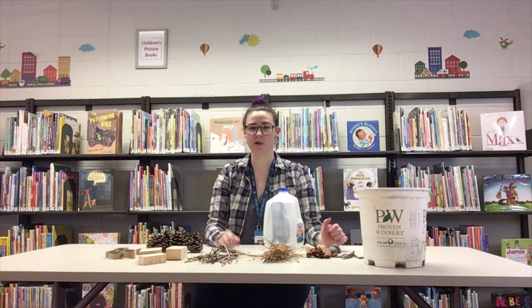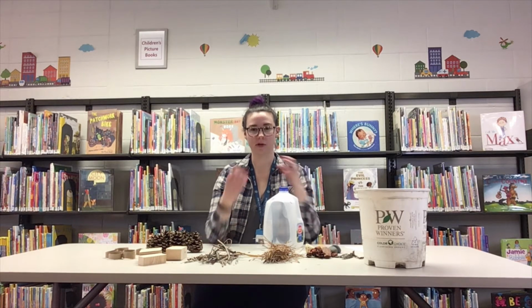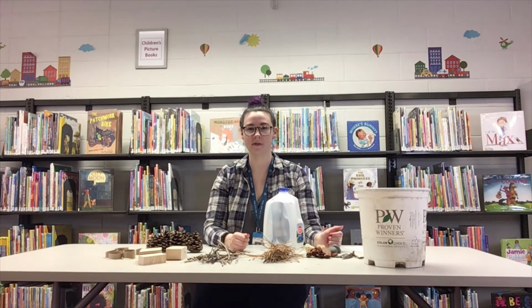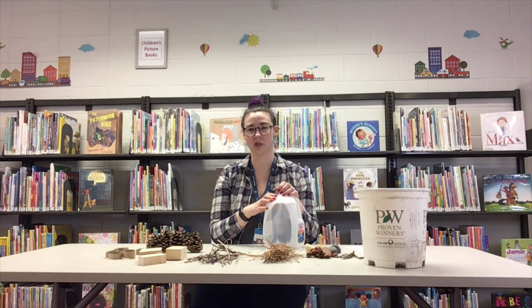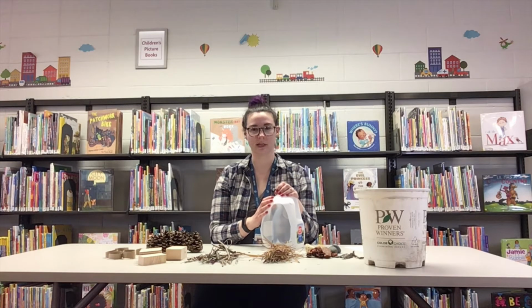Other things that work really well are things like bamboo shoots, moss, dried grass clippings are good. Even paper bags, if you cut them into little strips and roll them up so they're tubes, work really great. Basically, we want to create a lot of little nooks and crannies that our bugs and insects can burrow into, because they might want to use the bug hotel when it's chilly out to stay warm, or they might need a place to stay while they're gestating, which means getting ready to have little baby bugs and insects.